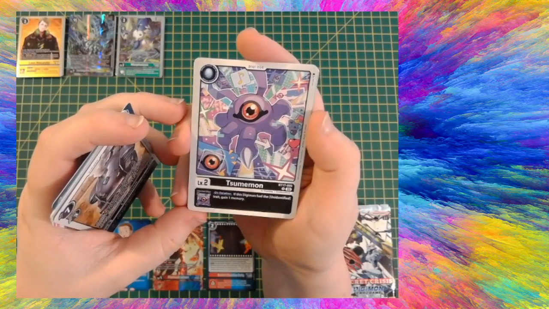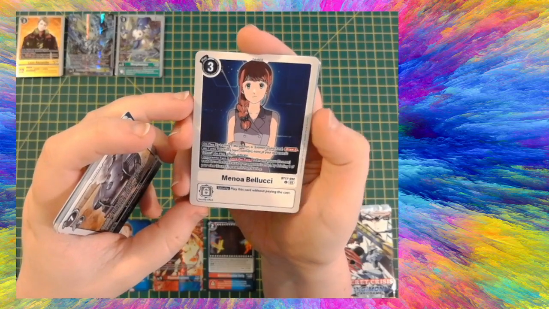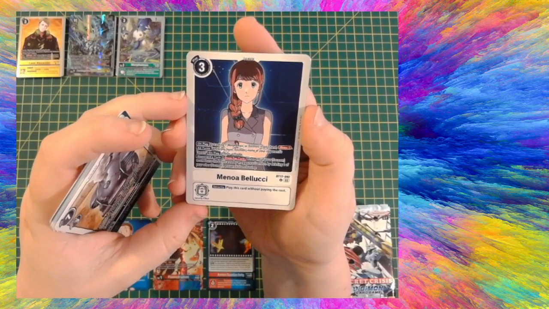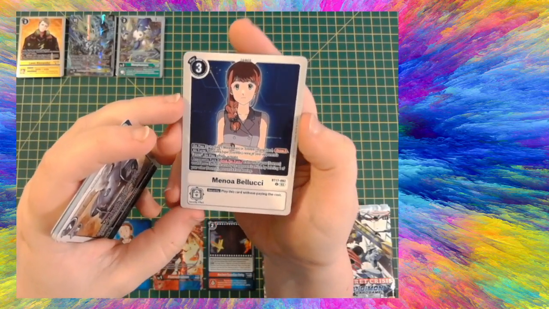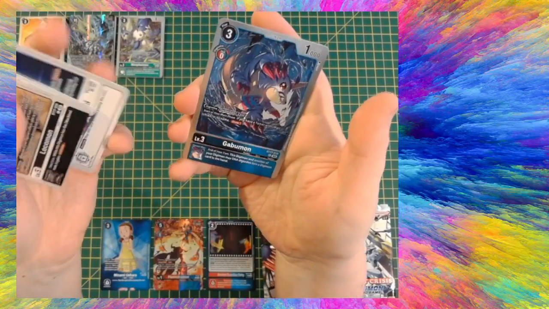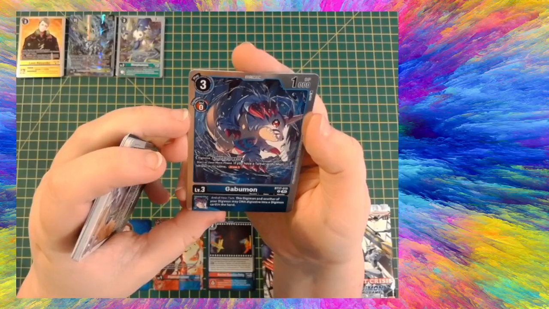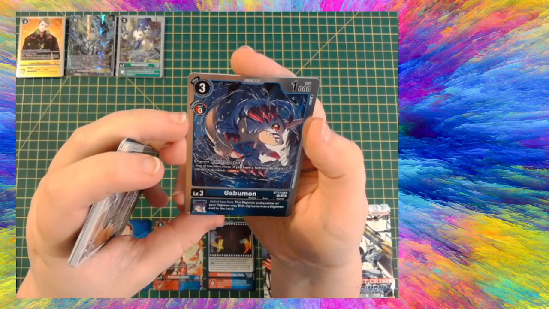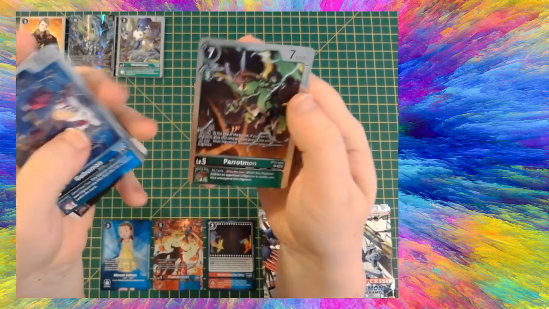Tsumimon. Say that's the bottom of Diaboromon. Minoa Bellucini. Yeah, so a Morphamon and Hemon. Yeah, Morphamon and Eosmon, from Last Kizuna. Ooh, Gabumon. That's some good art of him. Yeah, they sort of make him look like he's got an extra set of claws, but just the way the leg ones have reared up.